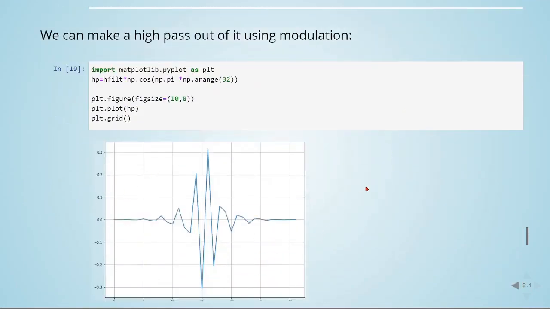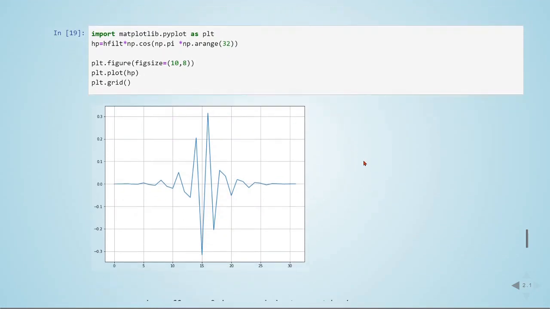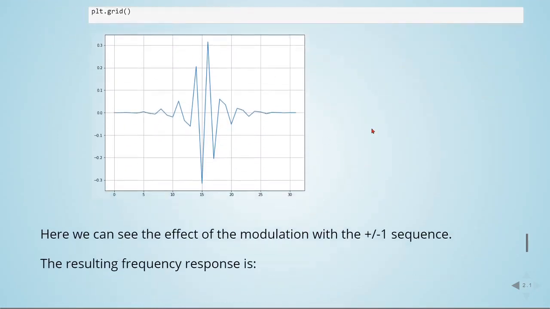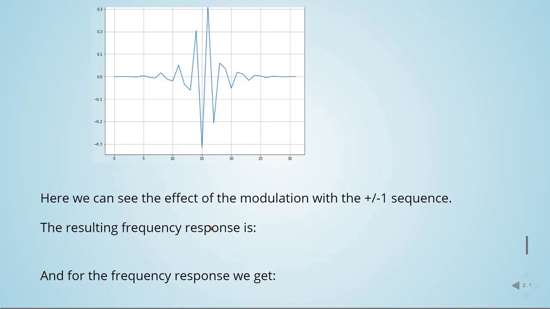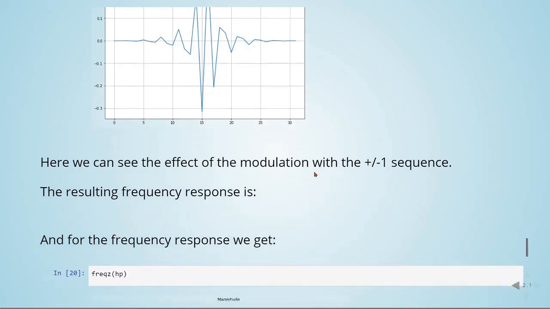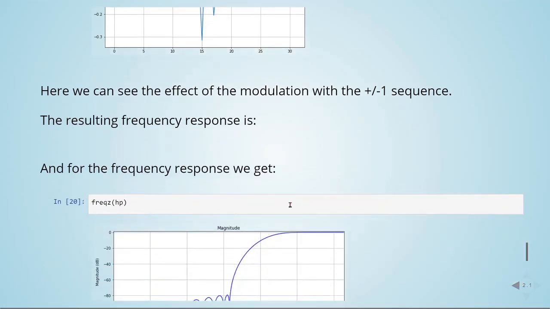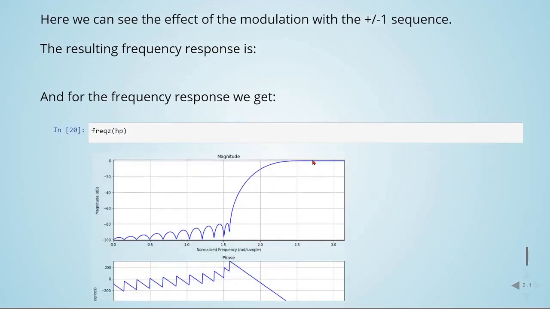And here is the impulse response of the modulated filter. We can see the effect of modulation with the plus or minus 1 sequence, and in the resulting frequency response we have now a high pass filter.